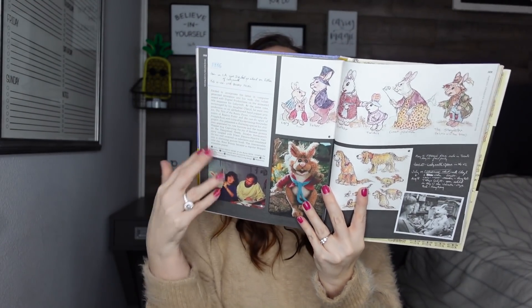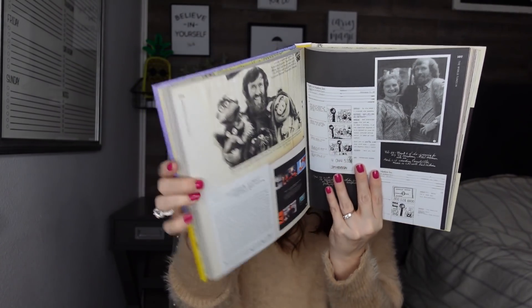Then another interesting book — if you love Jim Henson, it's the Jim Henson journal! This retails for $29.99. It's basically a journal that includes his drawings, entries from 1998, all this great stuff. And it features the Muppets — how cool is that? Right now Dollar Tree's item of the week is books, so they're jam-packed with them. Hopefully you guys can find at least the journals or something — definitely be on the lookout for books.